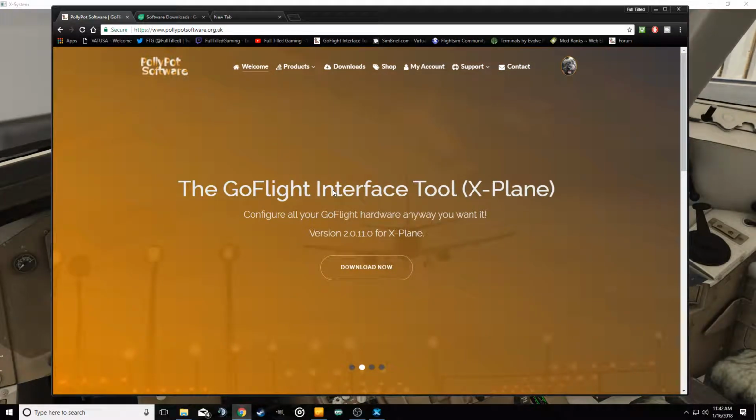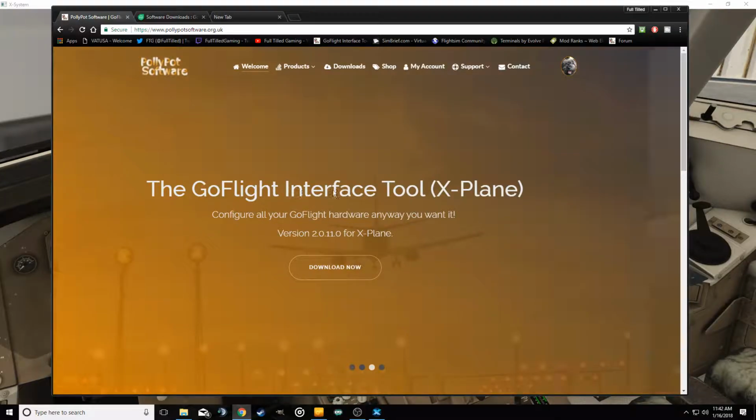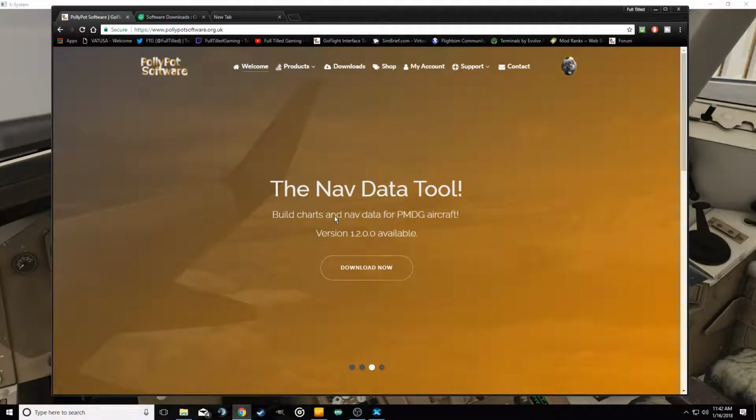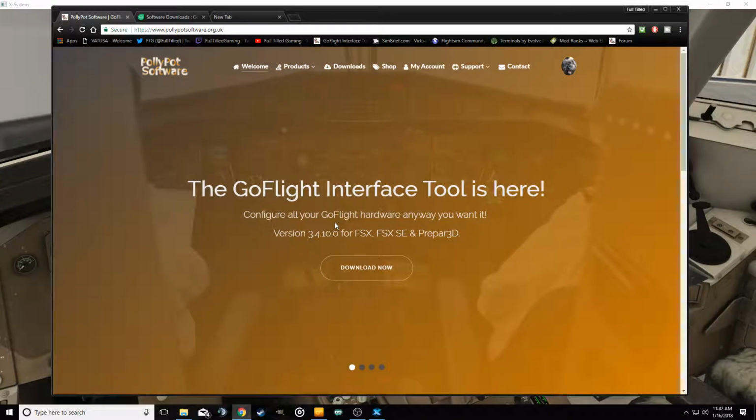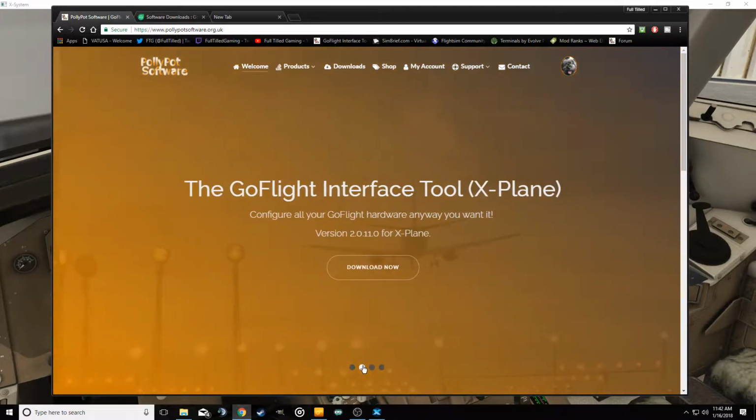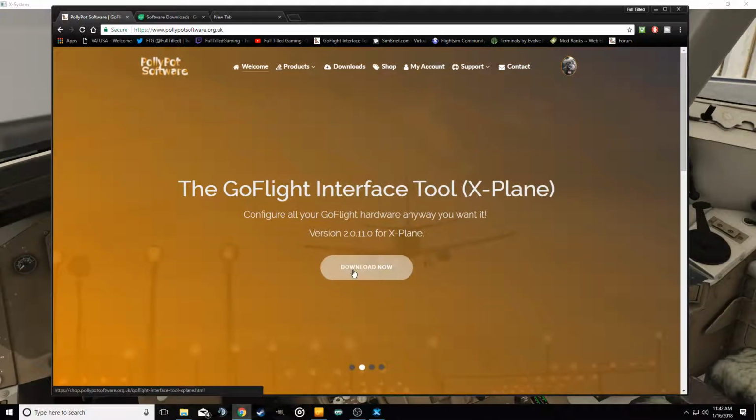Get this. It's easy. It's 30 euros, which makes like 34 or 35 US dollars. You'll pay 60 for a plane, and then $1,000 for GoFlight stuff, and then you can't use the GoFlight stuff. So spend the 30 bucks. I hate when I see people get all upset that this is payware. Buy it. If not, then have fun flying with your mouse.